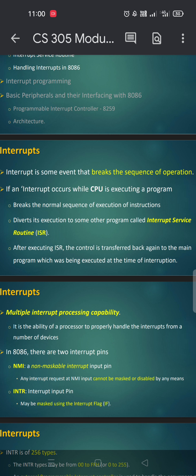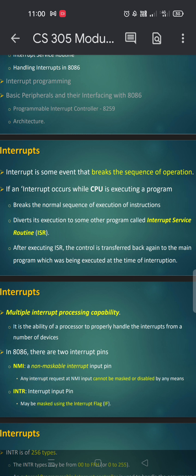If an interrupt occurs, it first breaks the normal sequence of operation. That is, if the CPU is executing some instruction when the interrupt occurs, it breaks the normal sequence of that particular execution of instruction. Then this event, the interrupt execution, will be diverted to some other program called the interrupt service routine.